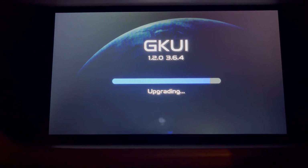From the initial point until now, it should be around 8 minutes plus for this software to be downloaded, installed, and everything. We will see what happens once this upgrading status bar finishes. While we're waiting for this download, we can go for a night walk, or go out for fresh air. That is some of the patience that will be required for this software update.